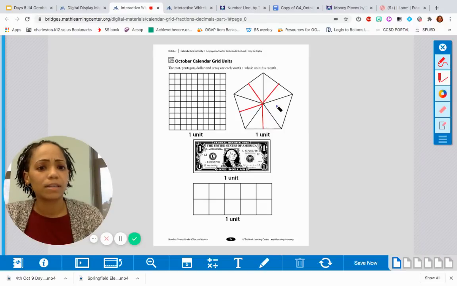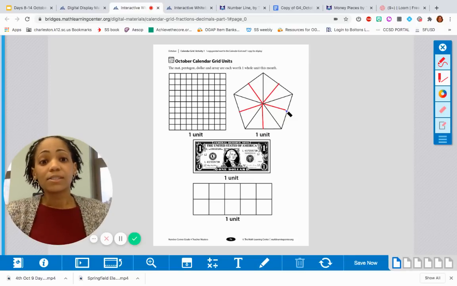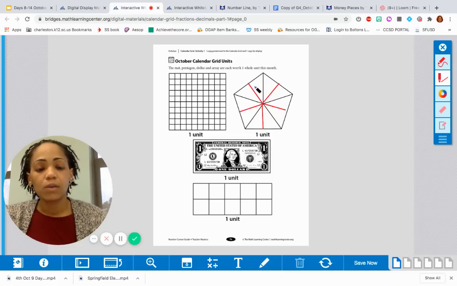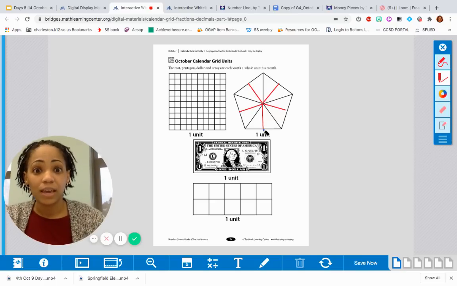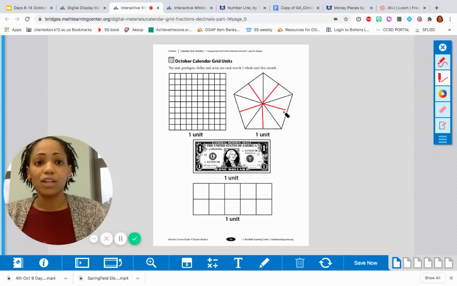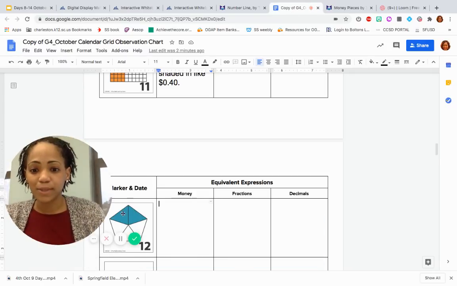And we like tenths because remember we talked about tenths being a dime, right? So then even if we didn't have those lines there, how many cents would go in each of these fifths? If you took $1 and you split it between 5 people, how much money would each person get? Hopefully this is a clue because we know a tenth is 10 cents. Right, it would be 20 cents that each person would get if this was $1. So then if we're looking at our calendar grid marker, since we have 2 shaded in, what is that worth?